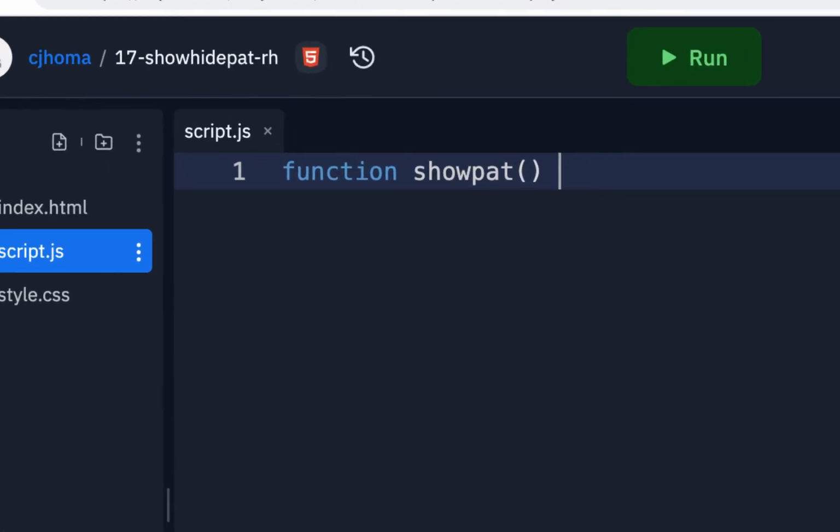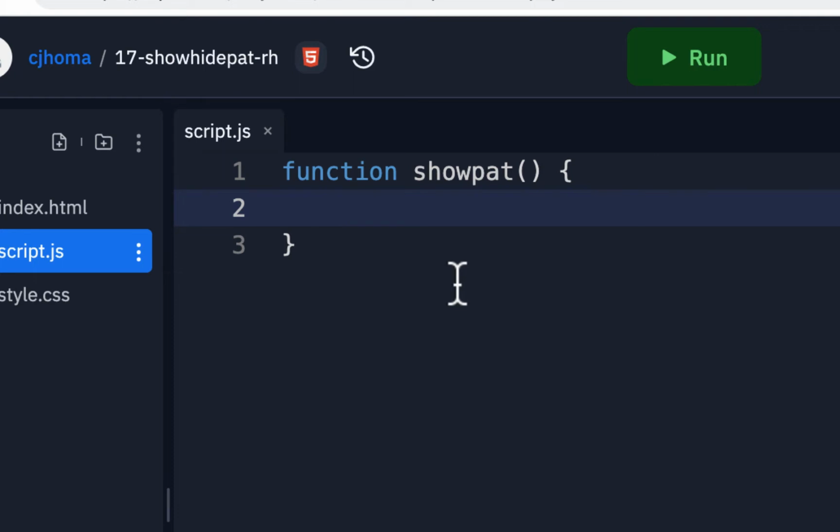Now, instead of a colon, like we did with Python, we're going to put a space and put curly braces, just like we do with CSS. So everything's going to go inside of curly braces. I'm going to hit return, and it'll look just like CSS, so that we have an opening curly brace and a closing curly brace. And then in here, what's going to happen? Well, we're going to turn Patrick into 100%.